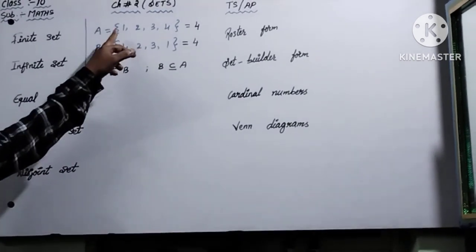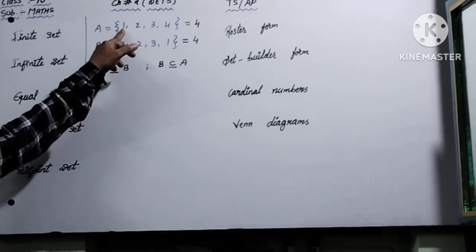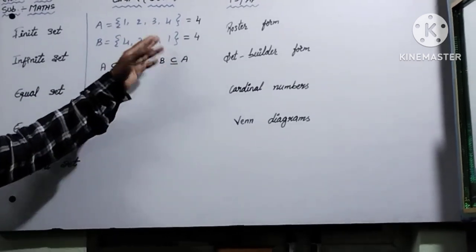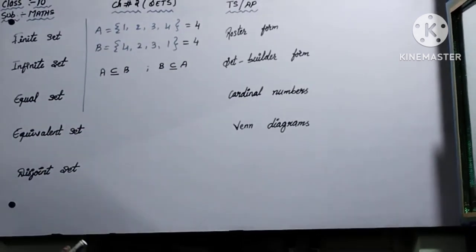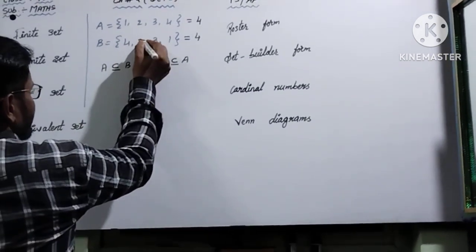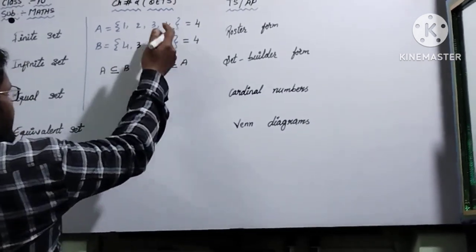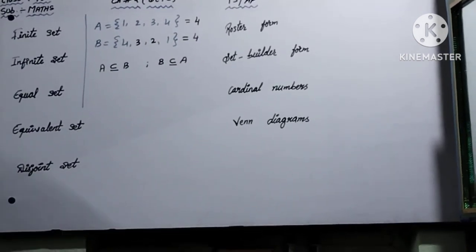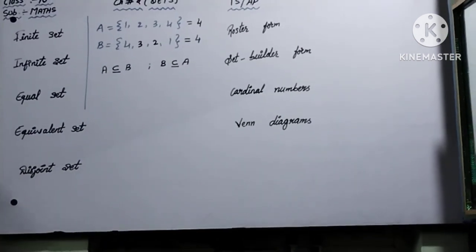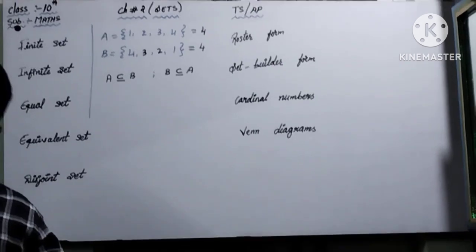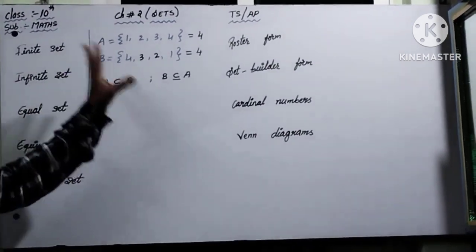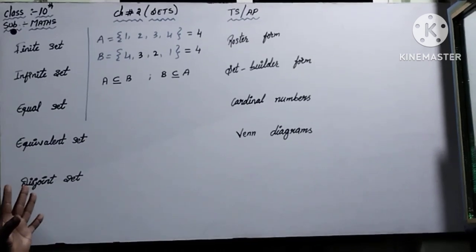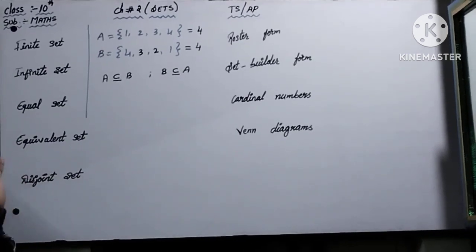So you see here I got 1 and here I got 4, here 2 and here 2. You can change the numbers also. Suppose here I take 3 and here I take 2; in the place of 3 here there is 2, in the place of 4 here there is 1. So some numbers are interchanged, but no matter. What elements A contains, are the same elements in B or not?